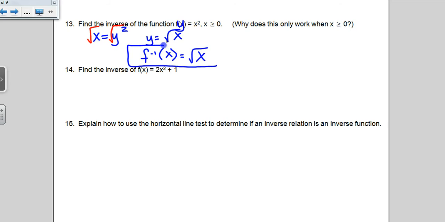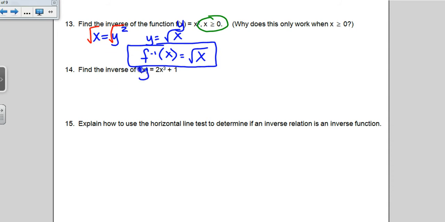Now notice on this example, I did not put a positive or negative because they gave me that domain restriction right here. The x has to be greater than or equal to 0. And if you think about your inverse and taking the square root of whatever x is, typically we can't take the square root of negative numbers. We can only take the square root of positive numbers. So because they gave me a domain restriction, I'm just going to leave this as the square root of x instead of saying plus and minus the square root of x. So I won't really give you anything that sneaky here in Algebra 2, but you will run into that in college algebra. So find the inverse of f of x equals 2x to the 3rd plus 1.